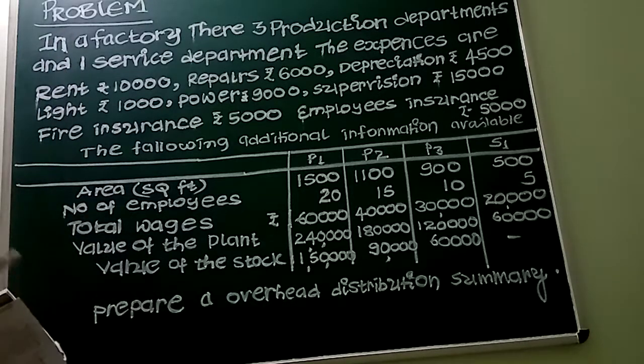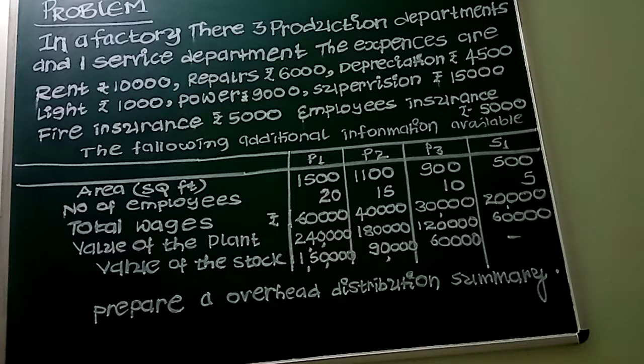Let us try to understand what is the meaning of production department. A production department is one which engages itself in production or manufacturing activity. The production department alters the composition of raw material into finished products. The various parts are also assembled in the production department. Examples of production department: melting department, polishing department, finishing department, crushing department, mining department, and grading department.